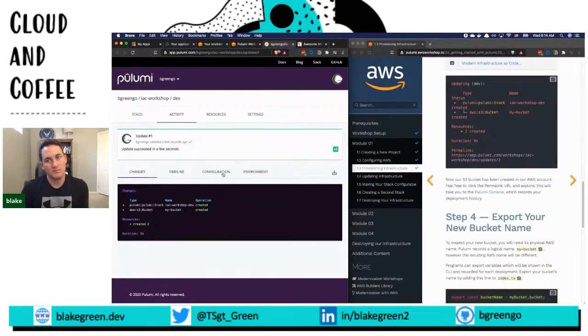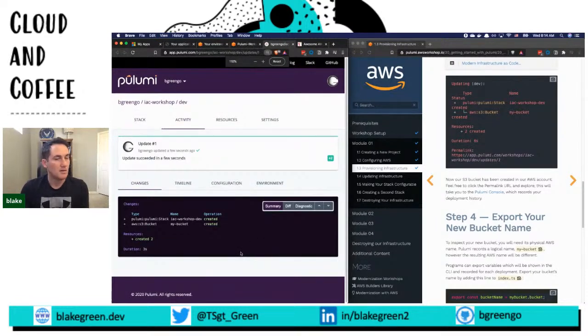So, think about Terraform. Let me blow this up a little bit more. It's like where the state file lives, I believe. And that's sort of the idea here, is that this is the remote state for all of the Pulumi resources that get deployed.